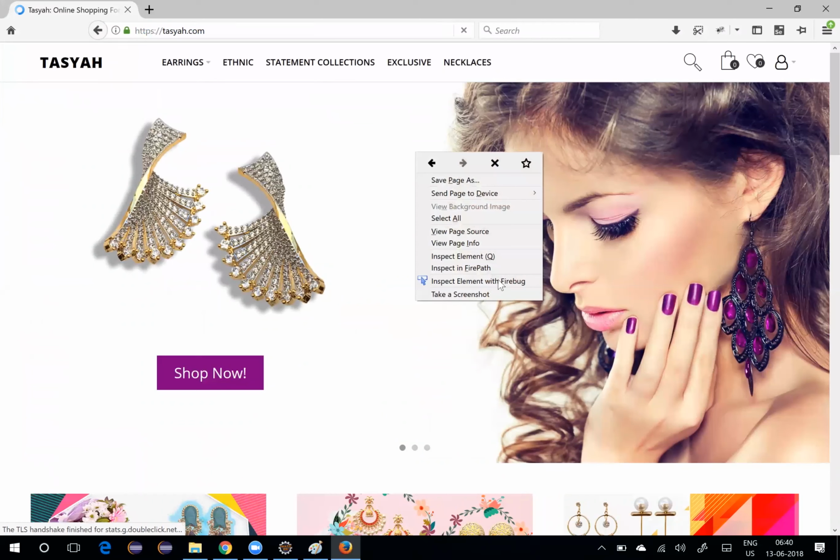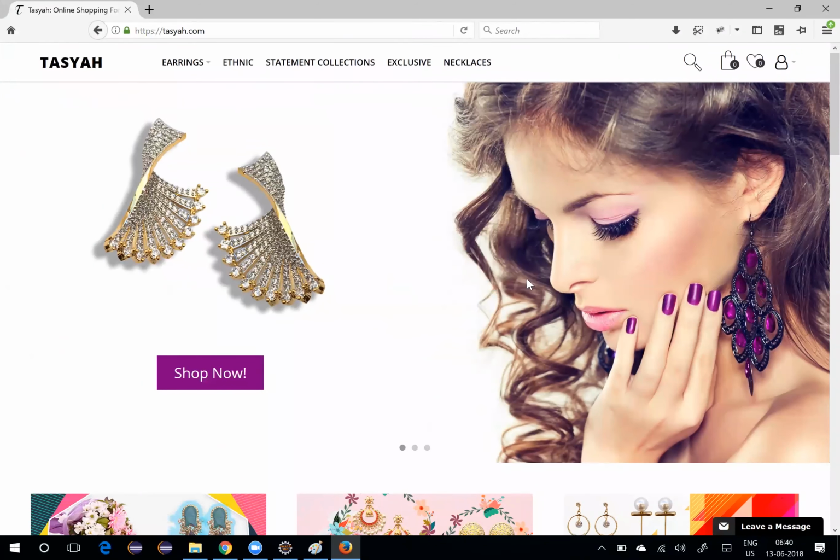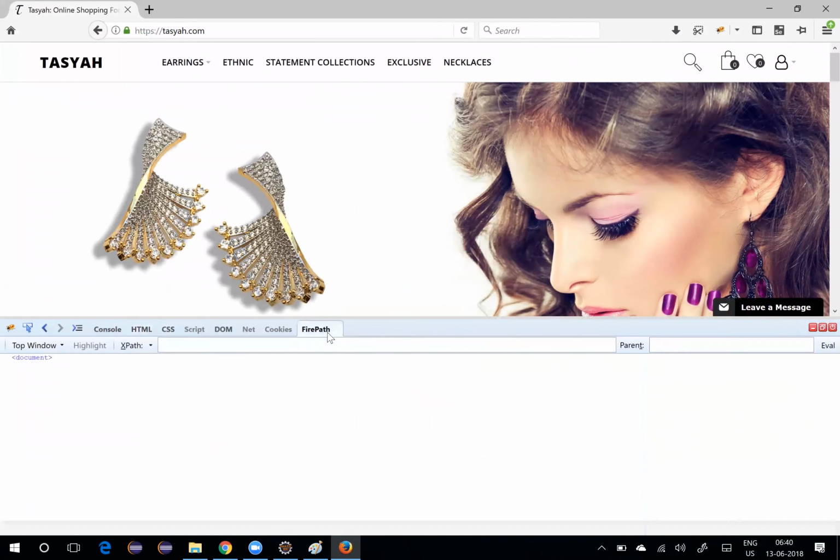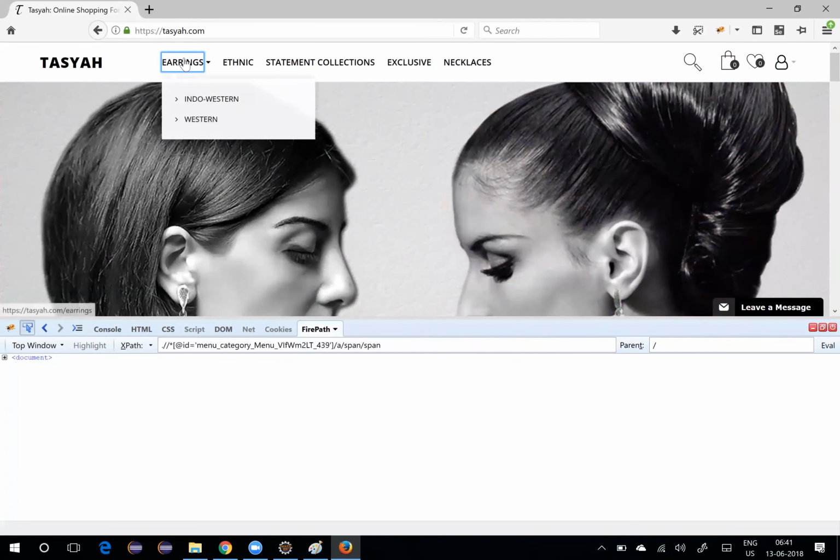So let's go back and inspect the element with Firebug. Here I click on Firebug. It's pretty much visible here. I just use the inspector, go here. I just want to hover it and leave it here. So this will be the first menu item.